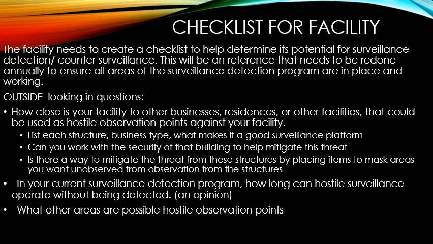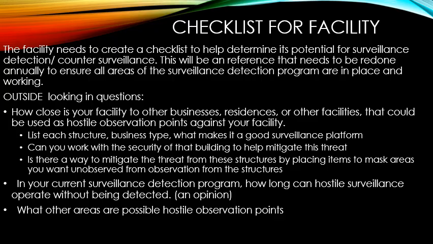Outside looking in questions. How close is your facility? These are questions that need to be asked when you create your checklist, okay? So how close is your facility to other businesses, residents, or other facilities that could be used as hostile observation points against you? List each structure or business type, what makes it a good surveillance platform. Can you work with the security of that building to help mitigate this threat?